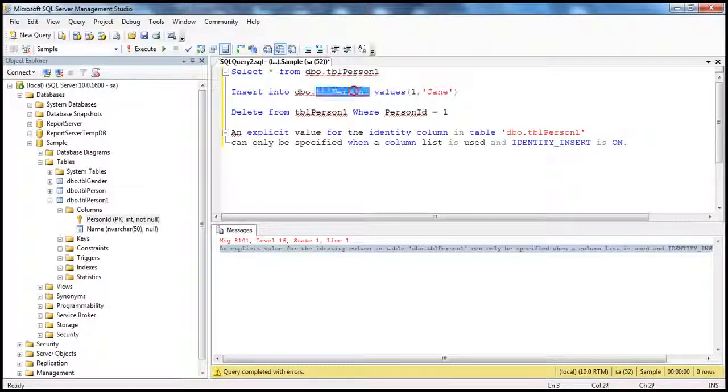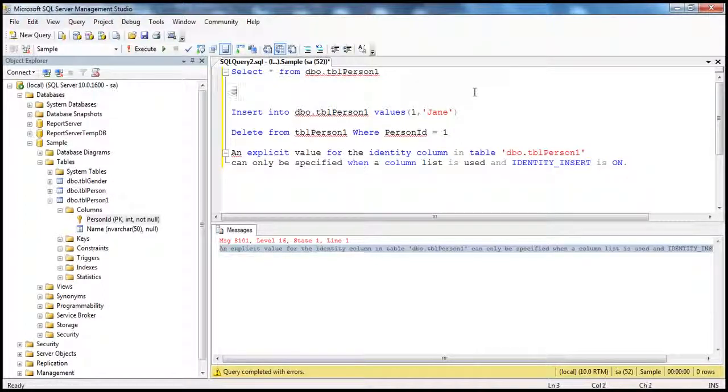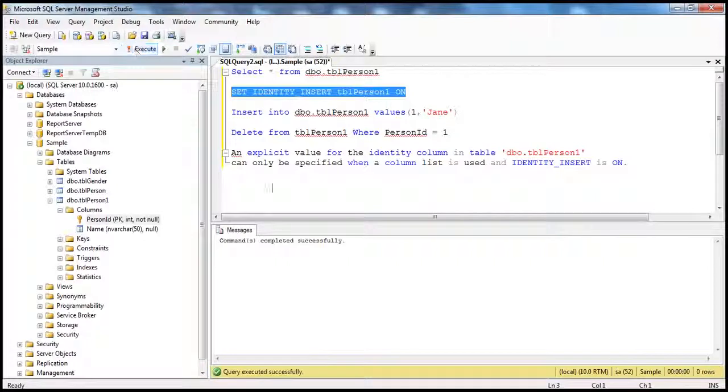Okay, so for this table I want to tell SQL Server, okay, I'm going to supply the values for the identity column explicitly. And how do you do that? By turning this identity insert on. So let's do that first. To turn the identity insert on, you'll use the SET command. And what is that? IDENTITY_INSERT. Copy that. SET IDENTITY_INSERT. For what table do I need to set the identity insert? For this table tblPerson1, ON. All you have to do is this. So when I execute this query, okay, command completed successfully, which means we have turned on the identity insert for this tblPerson1. And the next thing that we have to do is when we insert this query, look at this.